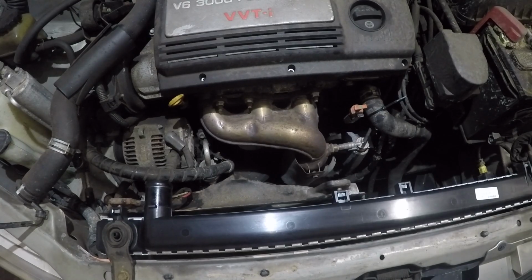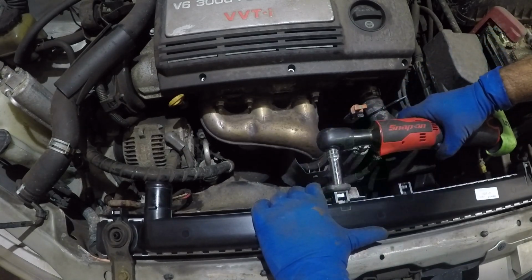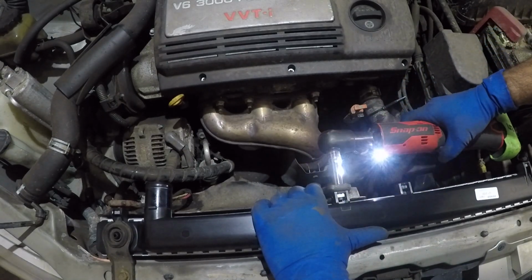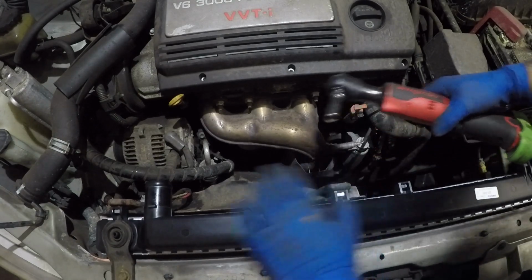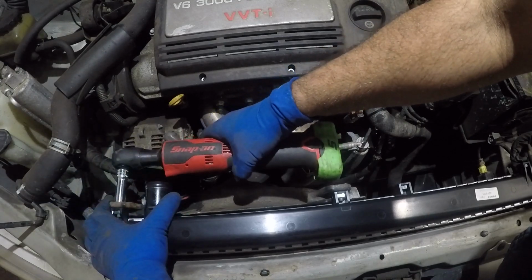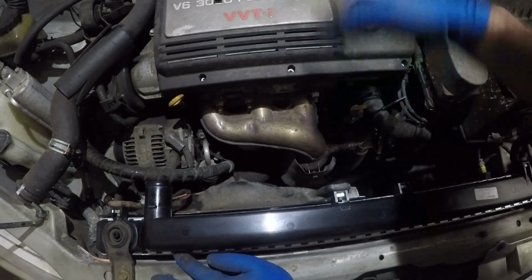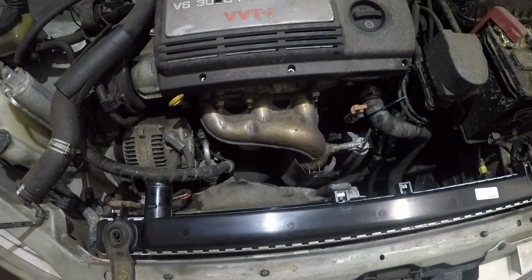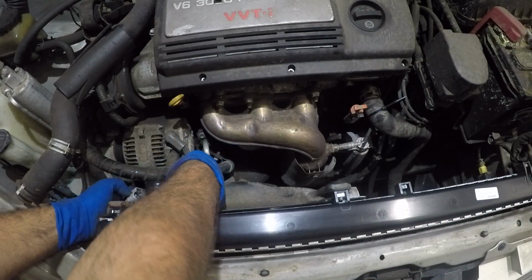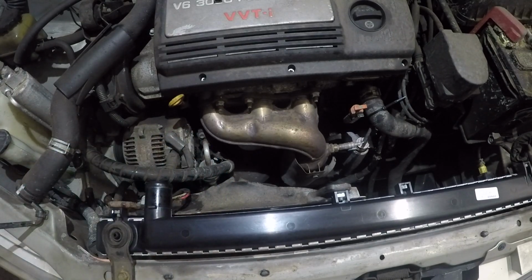There you go. And then we can tighten this little guy here. Take it easy because it's plastic. There you go. Spin the fan so it doesn't hit the radiator, just to make sure. While we're here, connect this little guy right here, the radiator fan. If you forget, the car will overheat.